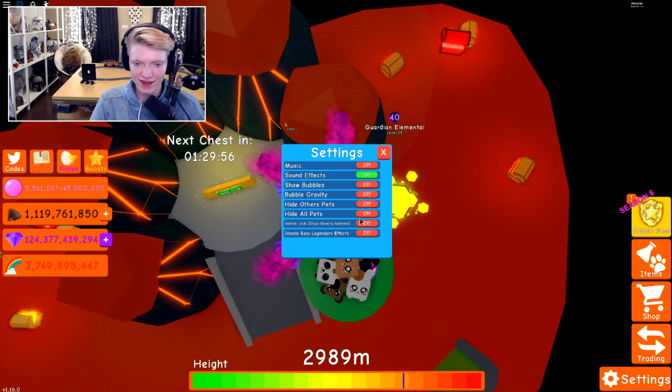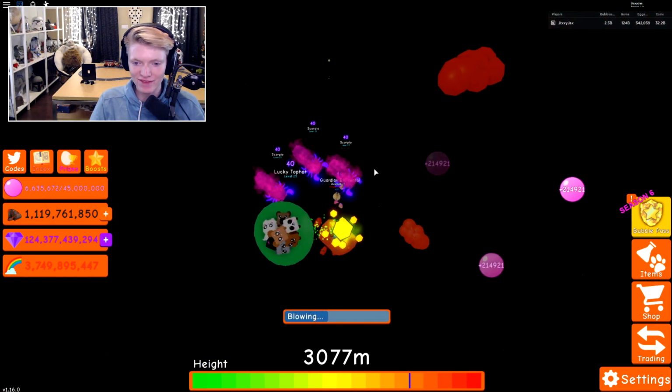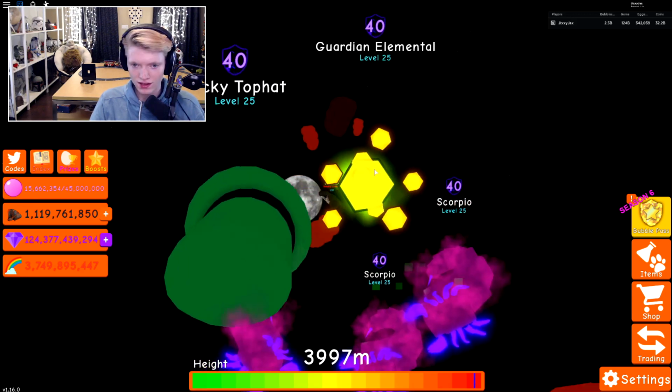I haven't turned on bubble gravity in forever. One second. Let's turn on bubble. All right, let's do it. Let's go to the island. This is gonna be so awesome. We haven't had one of these in forever.